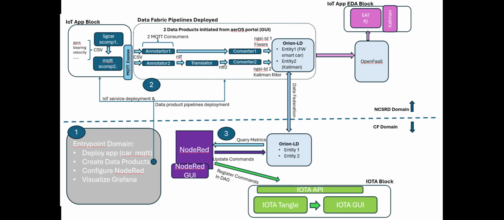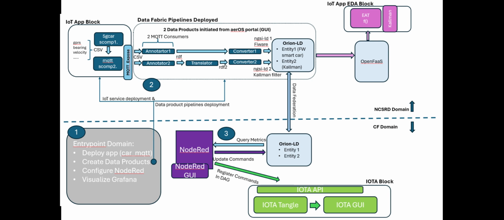Now, as Andreas is preparing to showcase the use of this data federated over the continuum, based on the data fabric pipelines and the capabilities of aerOS data fabric, we'll explain that the data that are pushed from the car to the broker are consumed by the product data pipelines that were created by Rafa just before, and now they are federated all across the continuum, and they can be used in all domains that are subscribed in this federation to build applications on top of this.